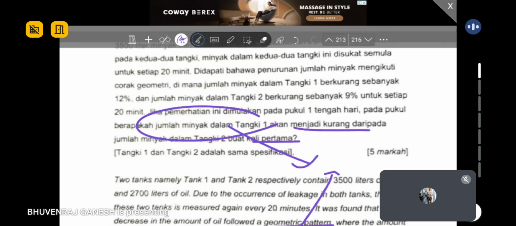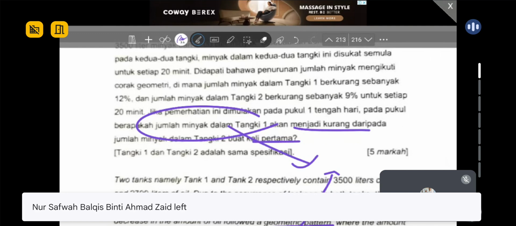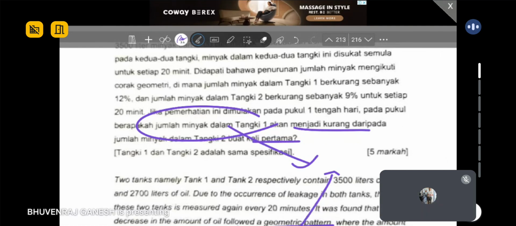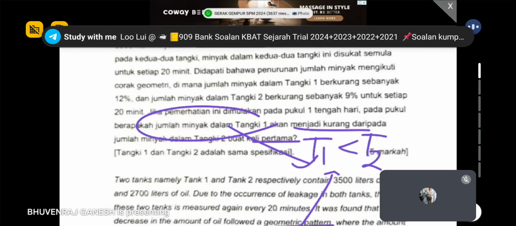So guys, kamu fikir secara logik lah. Okay, minyak tu kurang, kamu ada janjang kan? Okay, first, second, third, fourth. So adakah kita kat sini merujuk kepada jumlah ke? Kalau kamu fikir secara logik. Maksudnya jumlah minyak 1, 2, 3, 4 kamu banding dengan jumlah 1, 2, 3, 4 bagi tangki kedua. Bukan, right? Kamu nak bandingkan pada masa tu saja. Am I right? You're just comparing at that point of time. Bukan jumlah sebelum dia tu untuk dua-dua tangki. Am I right? That's why kita sebenarnya nak guna T. Kita akan guna simbol TN.